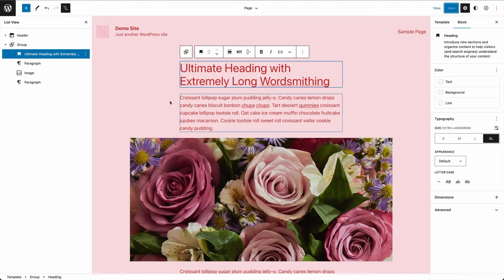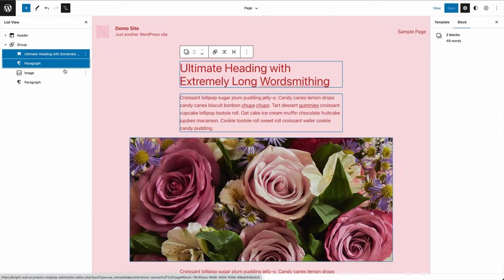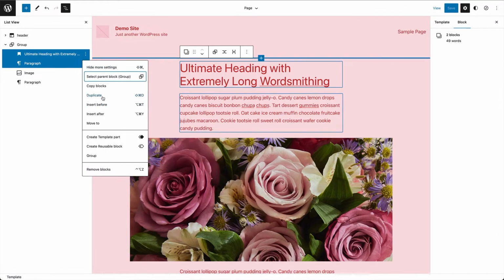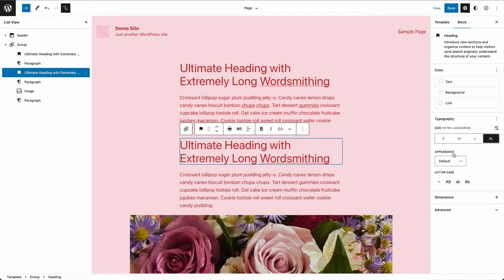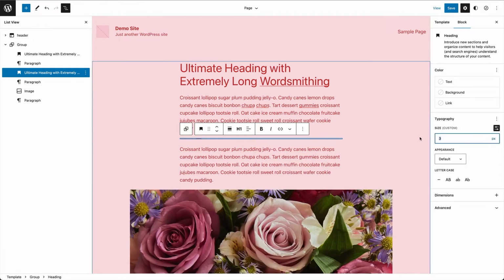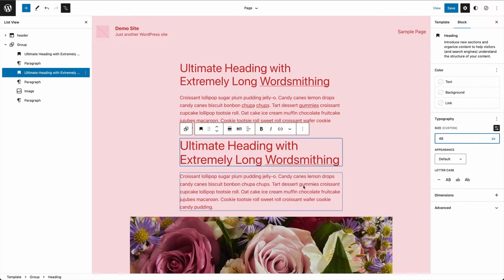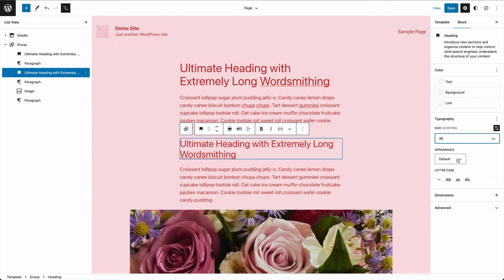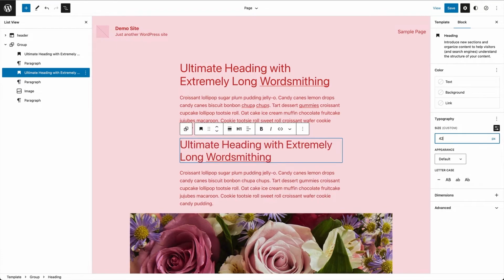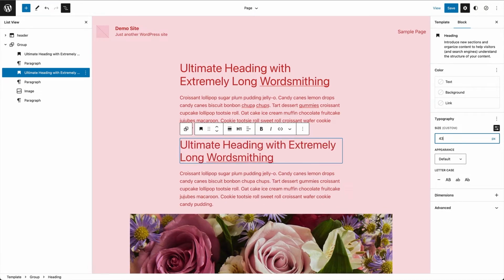Now I'll show you the difference if you use definitive sizing. So what I'm going to do is copy the paragraph and the heading. I'm going to change the heading, I think, to, let's see, I believe 48 pixels, or maybe it's a little smaller. 36. It is 48, isn't it?